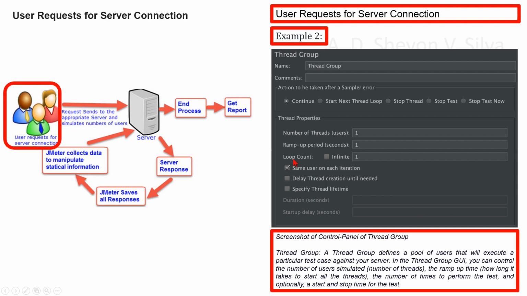And here you can see loop count, number of times to perform the test case. Alternatively, infinite can be selected, causing the test to run until manually stopped or the end of the thread lifetime is reached.